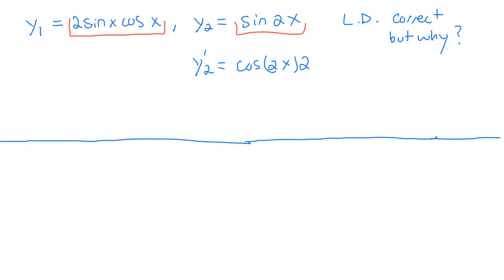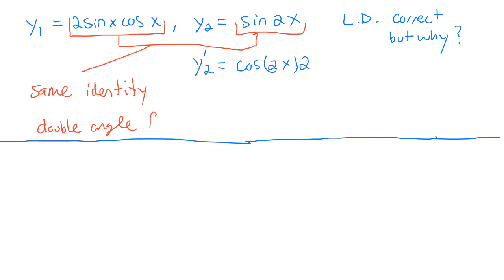We will find out later in today's lecture that the derivative can play a role in finding out if two functions are linear independent or linear dependent. But as someone stated, it's the same identity, right? This is the same formula. It's called the double angle formula. So sine 2x is just the double angle formula, and that turns into 2 times sine times cosine. Because they're the same function, they are linear dependent.